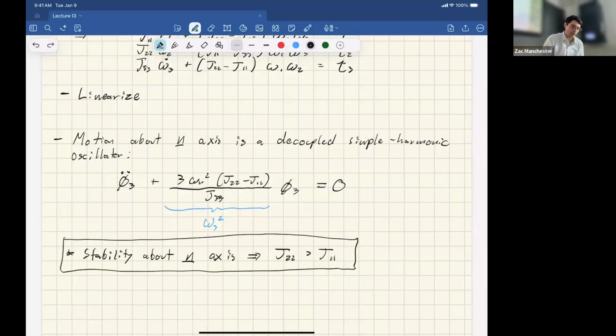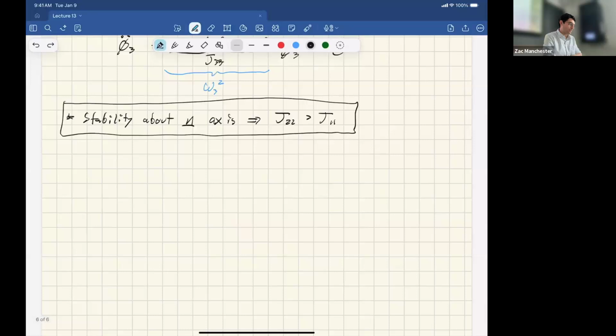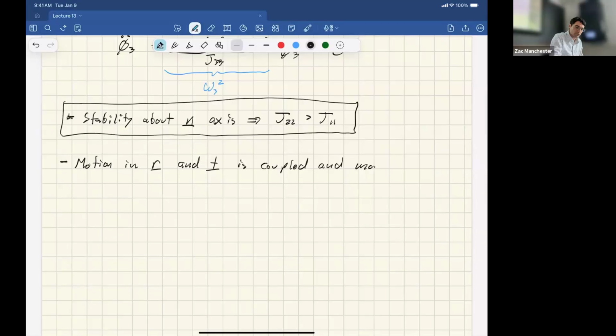What the hell just happened? The other two are complicated and messy, and I won't drag you through the derivations of those. For those other two axes, it's coupled and a lot more complicated to get to the answer. If you care and you want to see it, it's in the Hughes book. That's one of the suggested reading references. They derive it out. You end up with a crazy sixth order polynomial that you have to solve for the roots of, and blah, blah, blah. It's in the book. The book's on my desk if you want to check it out.